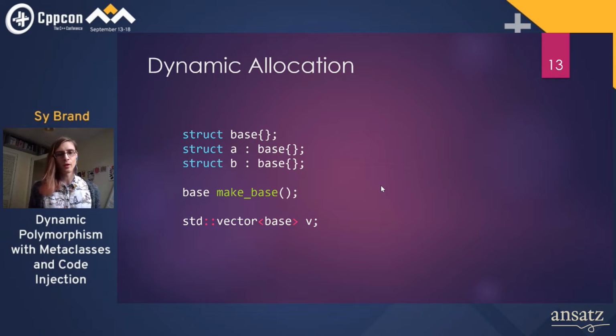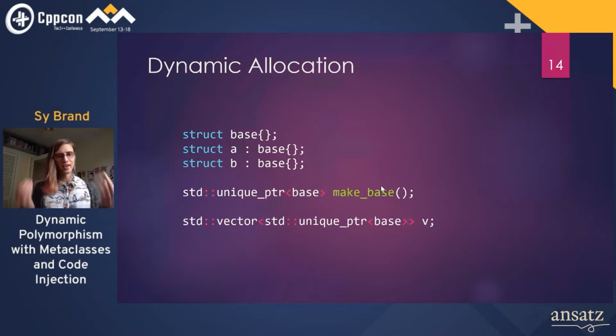In order to make this work, we have to do something like a unique pointer. We dynamically allocate, we return a pointer, or we store a pointer in the vector. And there are ways you could get around this by building something on top of inheritance, which does a small buffer optimization or always uses in-place storage, things like that. But by default, with inheritance and virtual functions, you need to dynamically allocate if you want to use them in a polymorphic way like this.